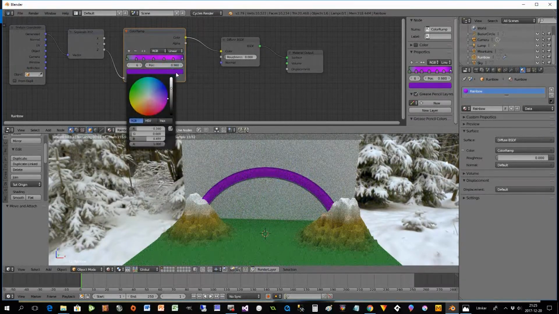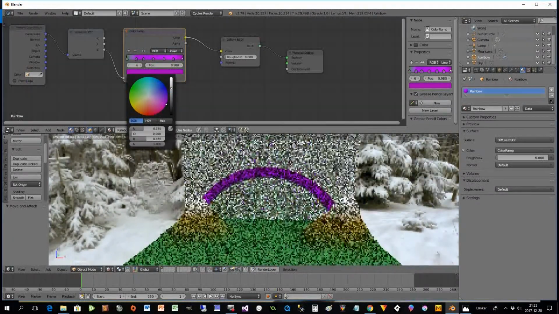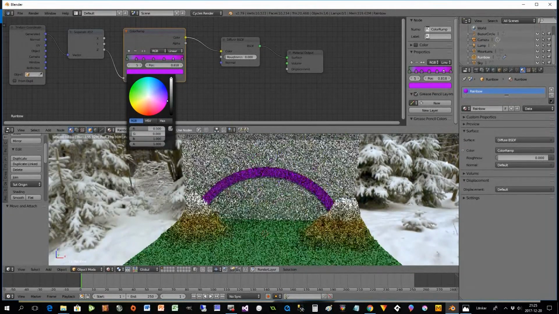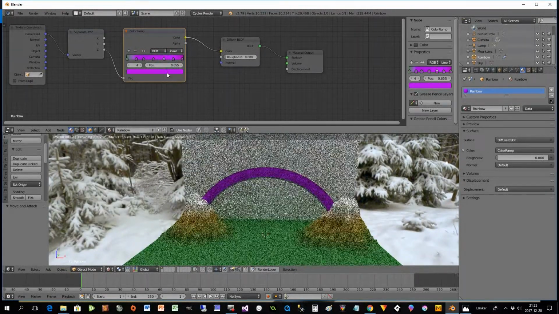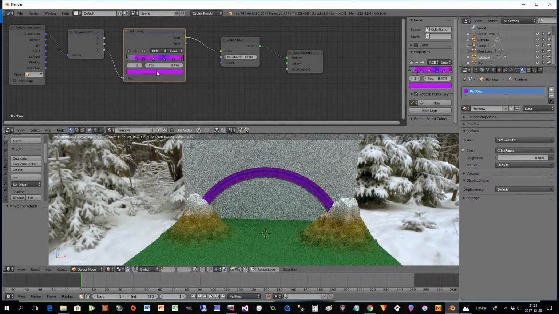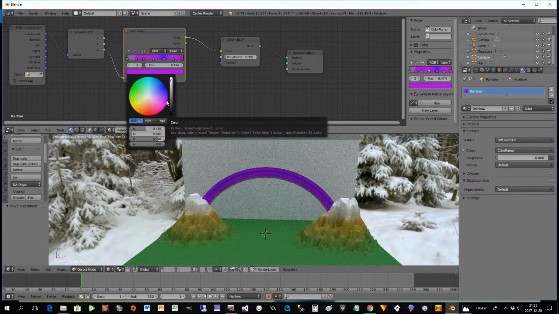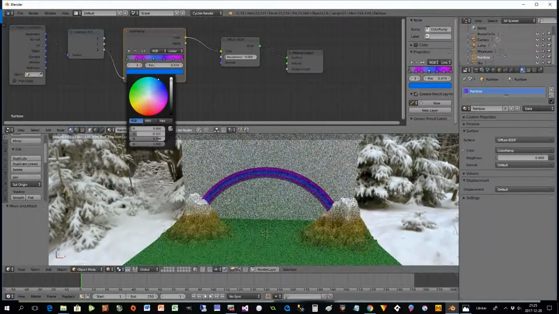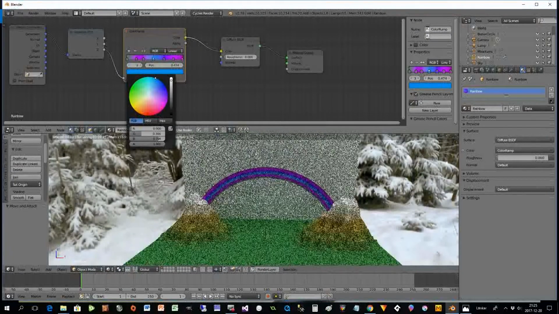Okay, let's see. That one like that, and this one could be here somewhere. This will be the blue one. This will be some, yeah, about here.